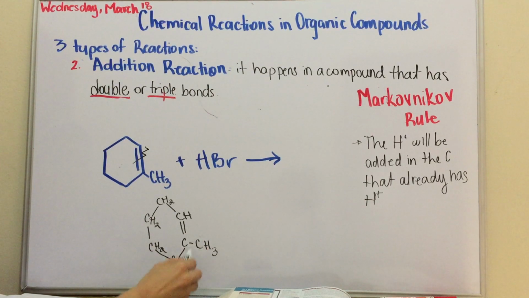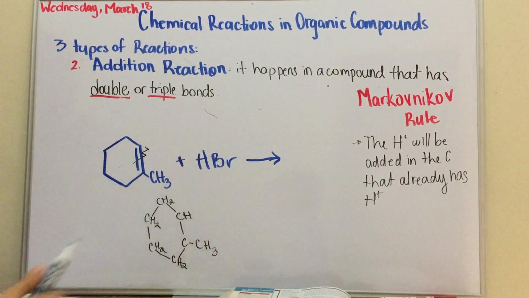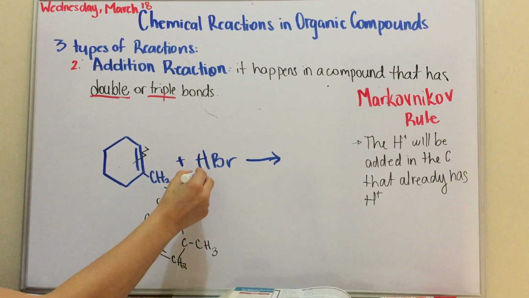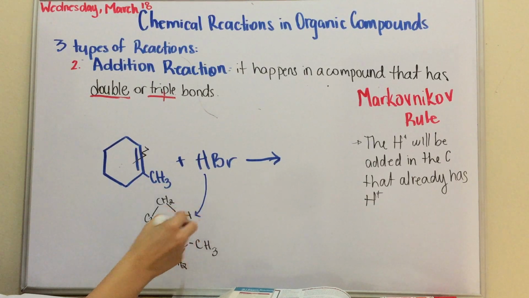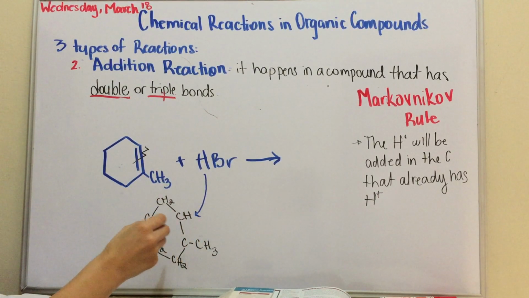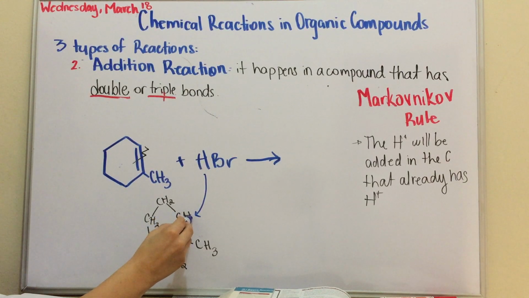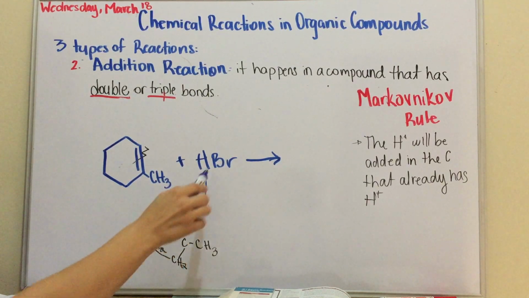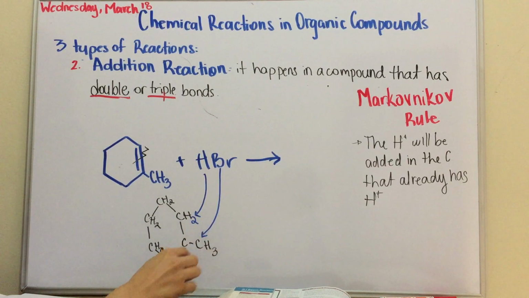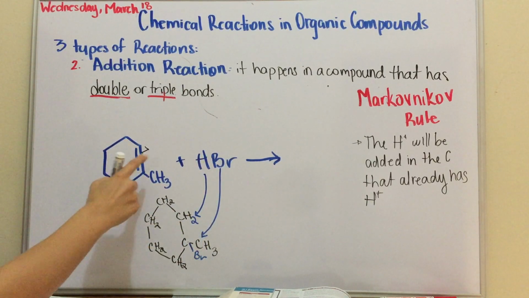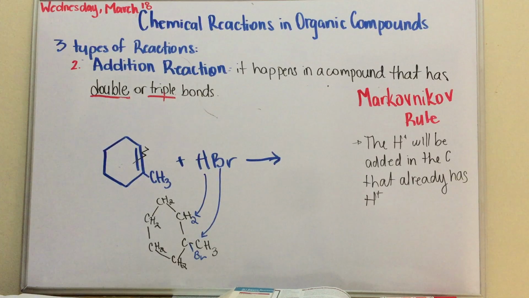So when I break this bond down, I eliminate this one. I have another space to add my hydrogen, which is going to go here, because Markovnikov tells me that if I already have a hydrogen, I need to add it in there. So here I'm going to have a hydrogen too. And then the bromine is going to go to the other carbon, and we're going to put it here. Kind of like a wide looking. Alright, because this one is going to have 2 branches. So by the end, when we make the skeletal formula, this compound is going to look like this.